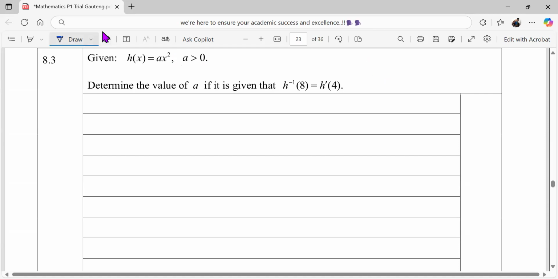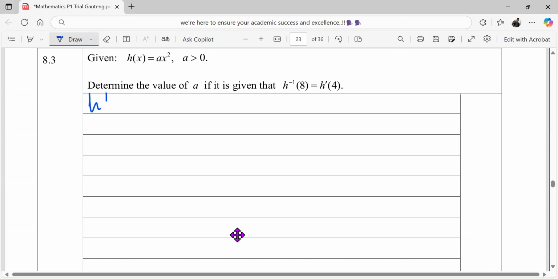Well, it's not really a tough question. This is where everything lies. It means you need to find the inverse of the function and also find the derivative of the function, then equate them together and get the value of a. That's all the question is saying. Okay? Well then, let's go ahead and do that. But firstly, we need to decide. Decide what? Well, I'm not sure what it is we are deciding. So let's go ahead.